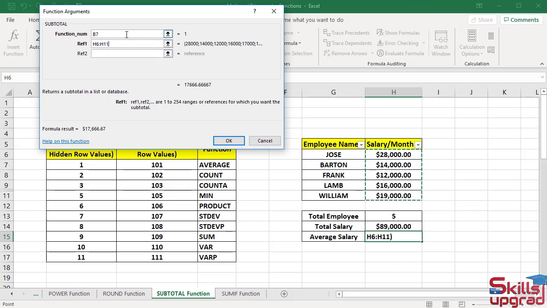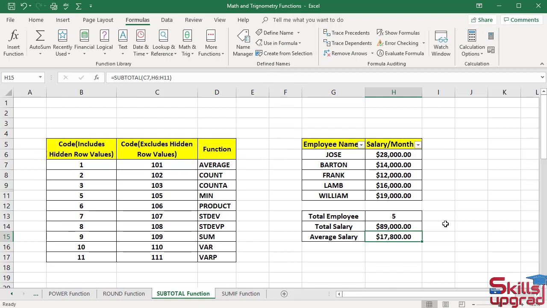Press backspace key, select the code 101. You have different result because function excludes one value from the row. Click OK. In this way, subtotal function is used in an Excel worksheet.